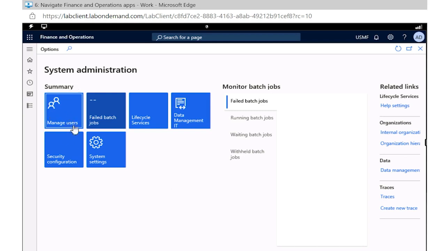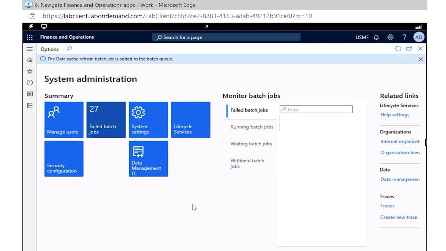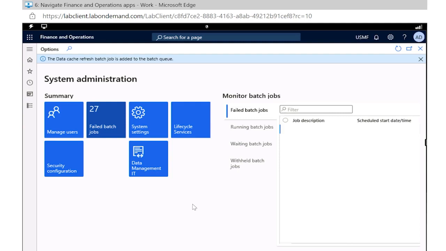All right, so we are in our system administration. And again, if you wanted to see your users or manage any settings or any jobs, this is where everything can be done. Now, we also have our setup, our other settings right here, and you can find this from your home page. This is going to be in that blue navigation bar.